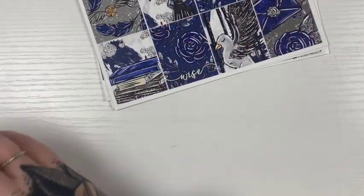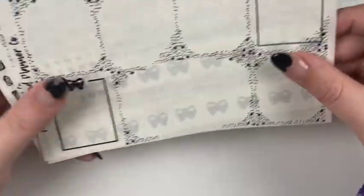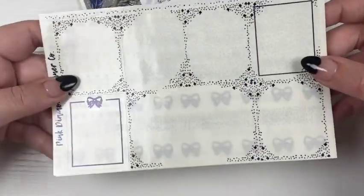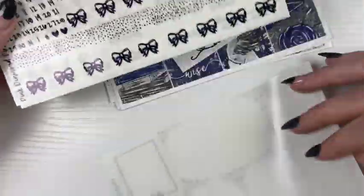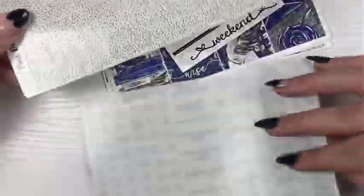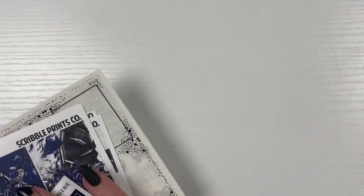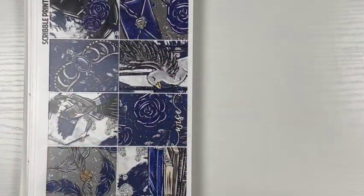I think this used to be called the Glitter Sampler, with the glitter headers — that was the kit. The foil I'm pairing it with is navy blue — this is just a freebie I got from Alicia Craft. Then this is from Pink Diamond Planner Co in the navy — it's like a matte navy. Scripts and icons and then the two underlays. That was my kit lineup for the month of September.